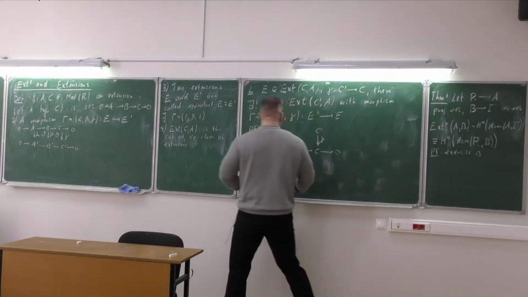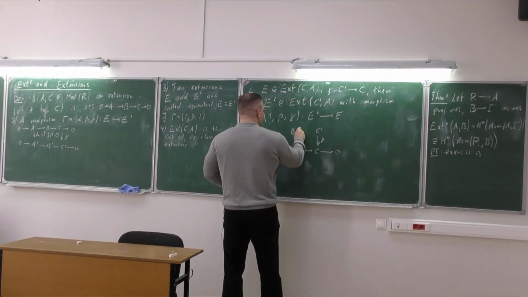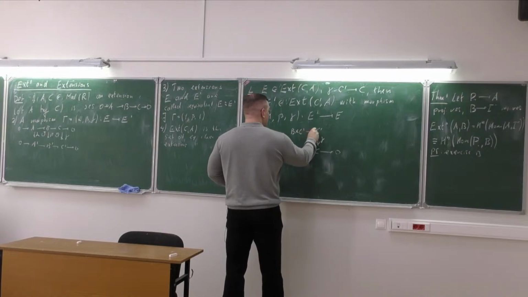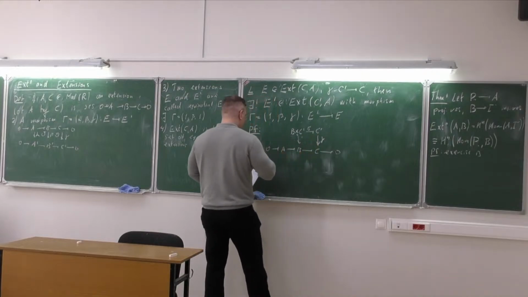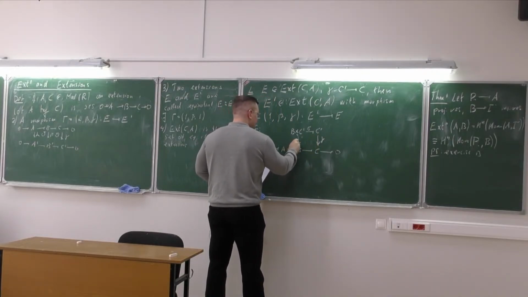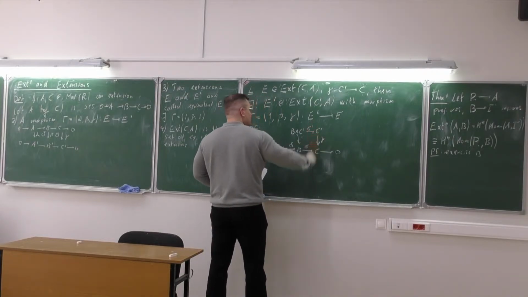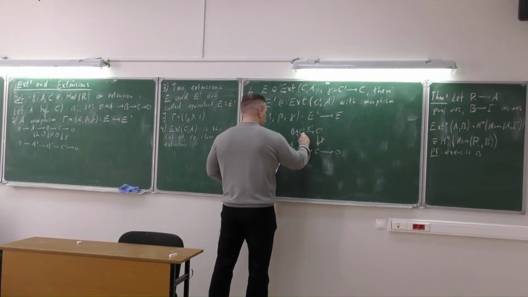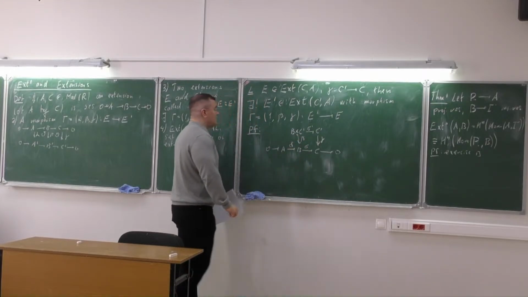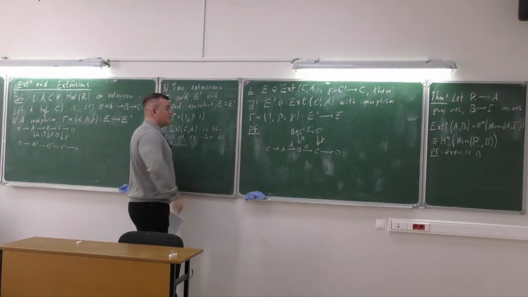So let me start with this pullback. So take a pullback of the B and C prime over the object C. And let me call the maps in the given sequence, say, delta and sigma, and then this will be sigma prime. And the map that I have here is map beta that I have in the morphism in the statement.